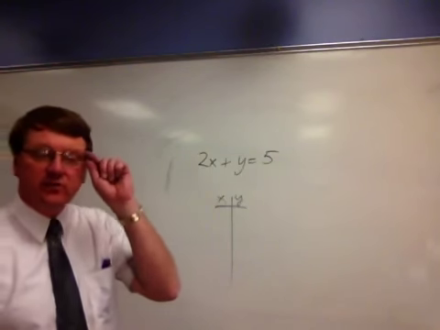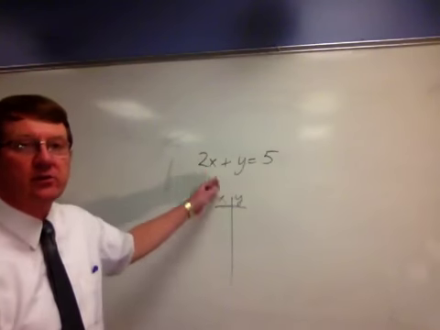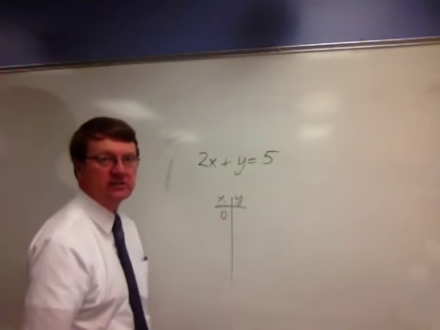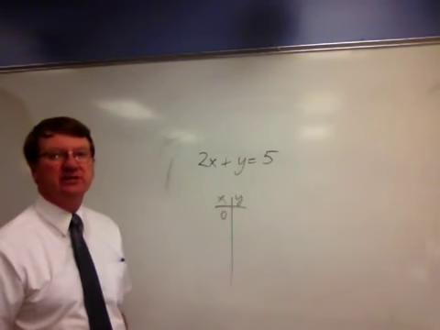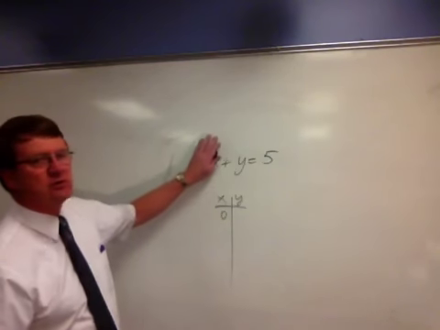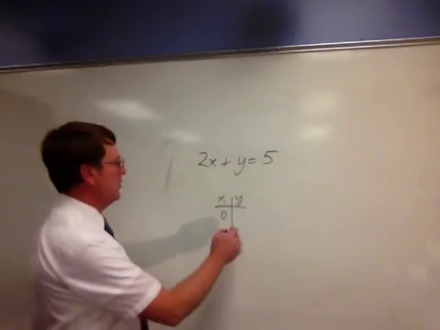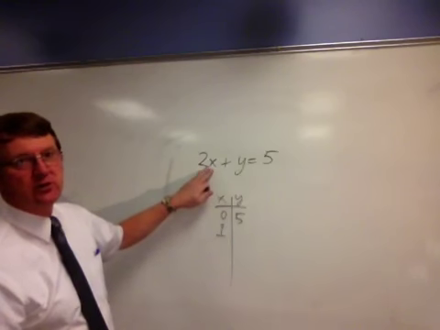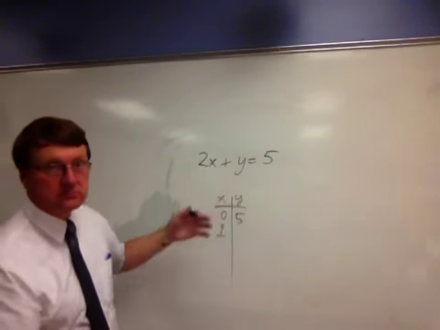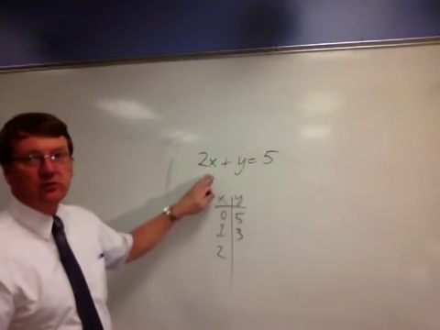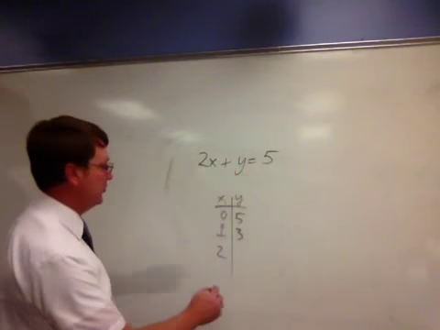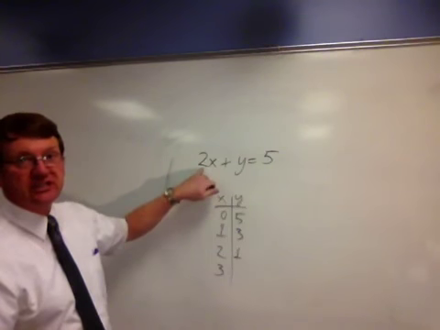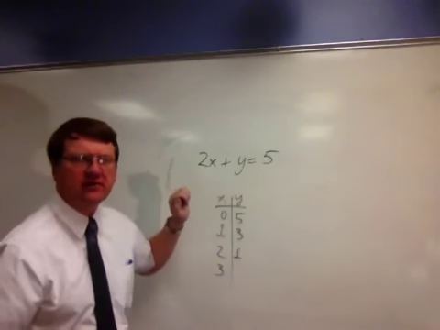in math classes, all the way through calculus, you can always make what's called a T-chart. Put in a number for x. The best number to put in is 0. It's easy to work with. 0 times 2 is 0. What do you add to 0 to get an answer of 5? Well, y has to be 5. Put a 1 in there. 2 times 1 is 2. What do you add to 2 to get 5? 3. Then 2: 2 times 2, 4, plus 1, got to have a 1 there. An interesting thing happens at 3. 3 times 2, 6. But wait a minute, 6 plus what gives you 5? Oh, it's got to be negative.